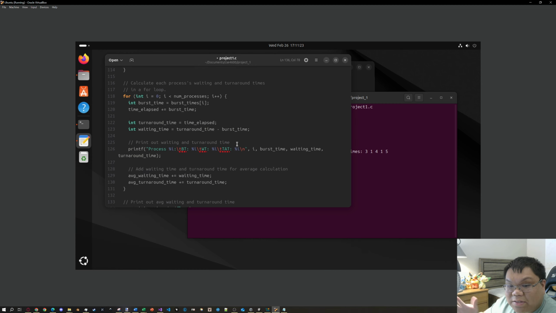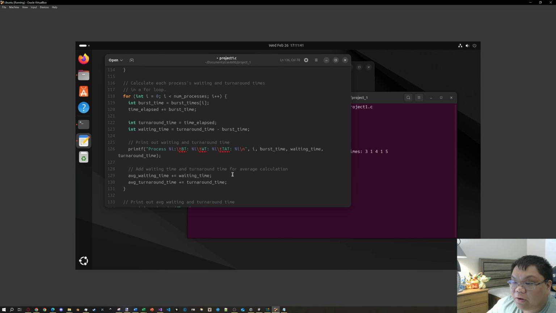And that's almost it. Shortest job first, at a conceptual level, is basically sort the processes by burst time and then perform first come first serve on it. However, we need to do one more thing.